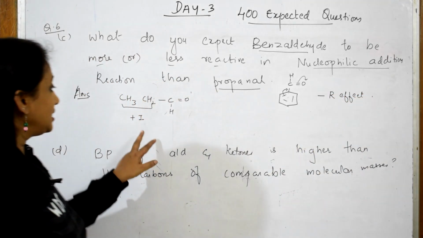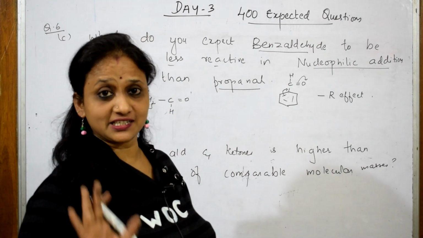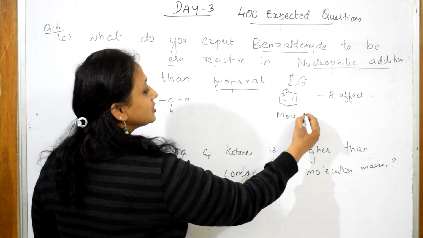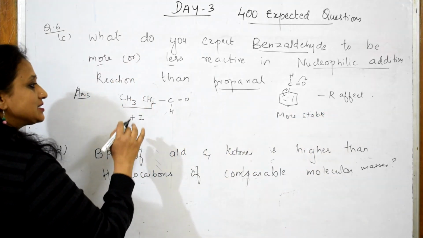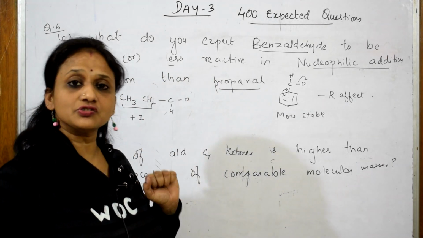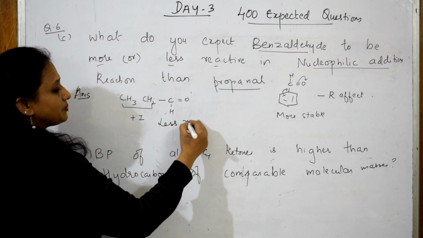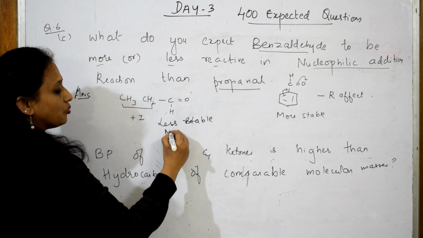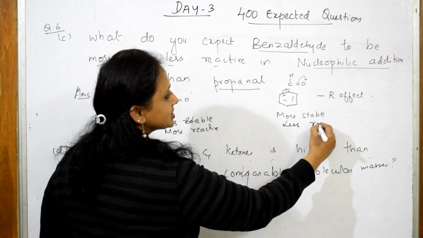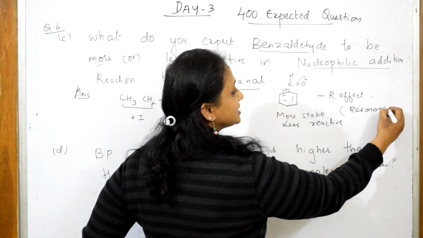Now you only tell me, is there any resonance here? No resonance. Is there any resonance here? Yes, it is resonant. So resonating structures, what happens, students? They are more stable. Correct? Now in this case, minus I effect keeps on donating electrons. Yes or no? It keeps on donating electrons to this. So what is going to happen? This is becoming less stable, more reactive. Correct? No? Less stable, more reactive. More stable, less reactive. So why more stable? Because of resonance. That's all.